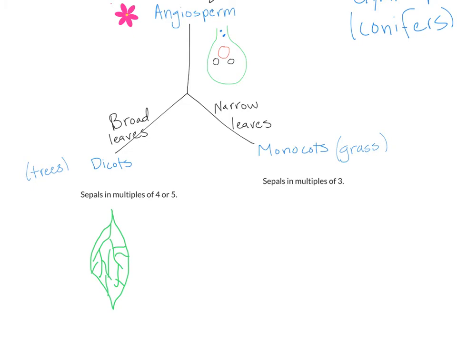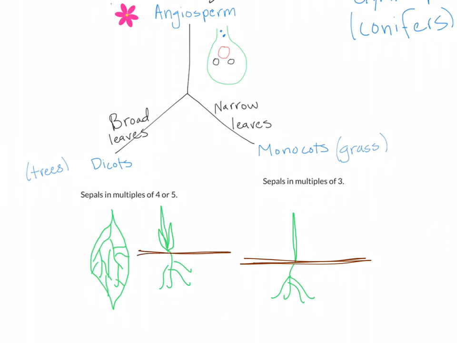The last distinction between monocots and dicots has to do with when they first start to grow. When a monocot first sprouts, we'll have some roots beneath the ground, and it's going to send up a single leaf shoot. Whereas, this is where the dirt would be, in a dicot, they send up 2 leaves, and then the main shoot will grow between them. So that's another important distinction.